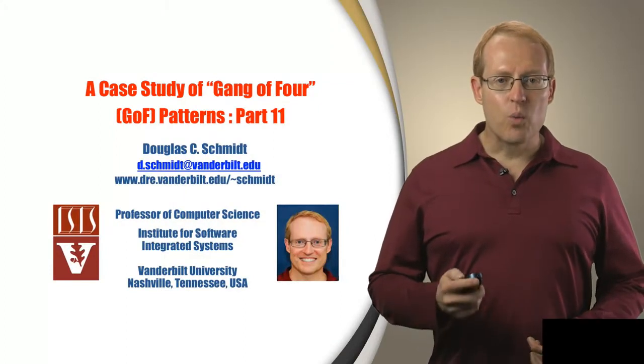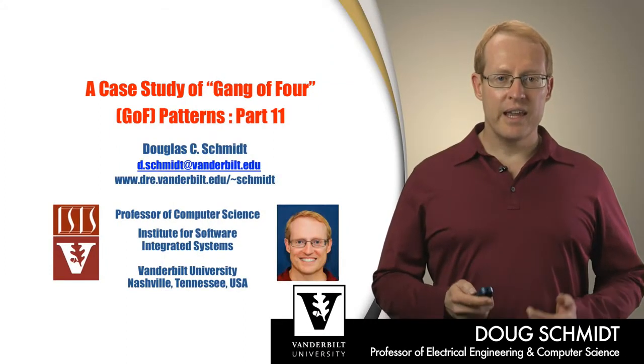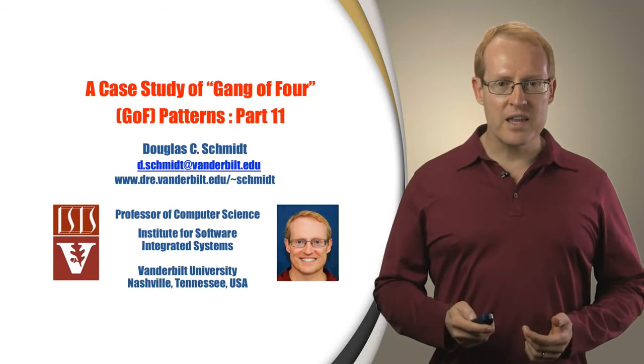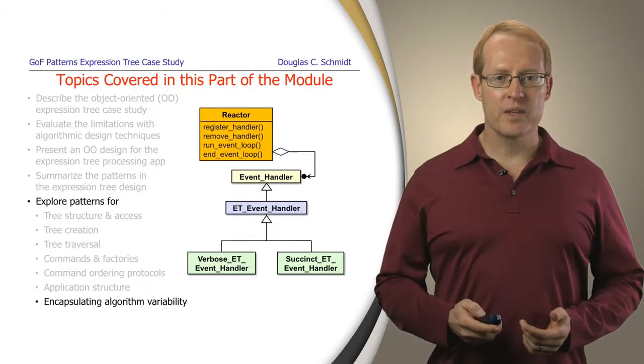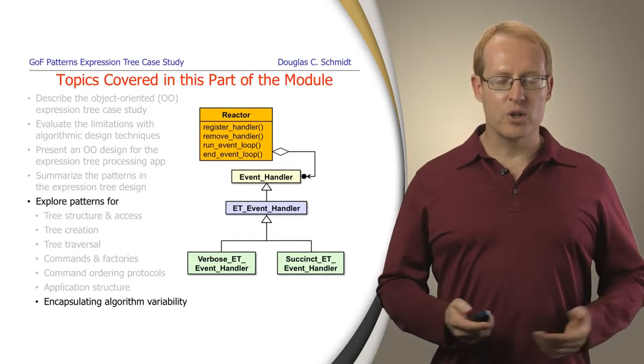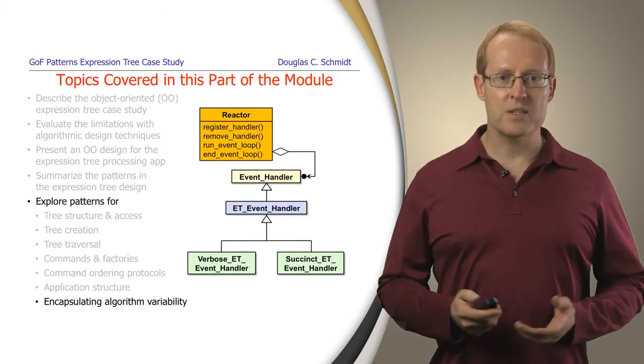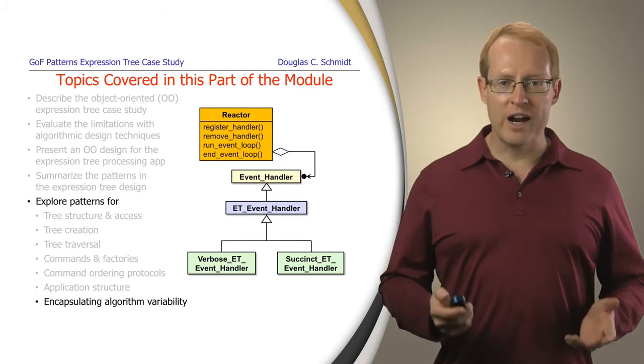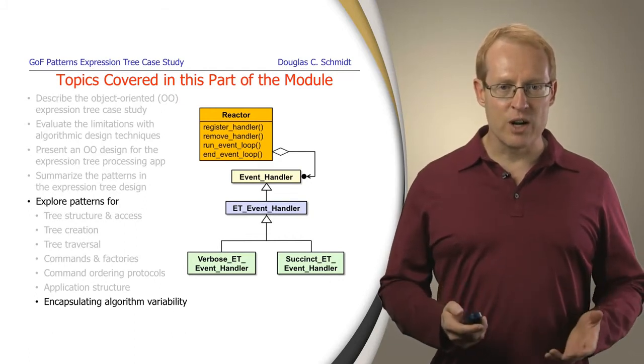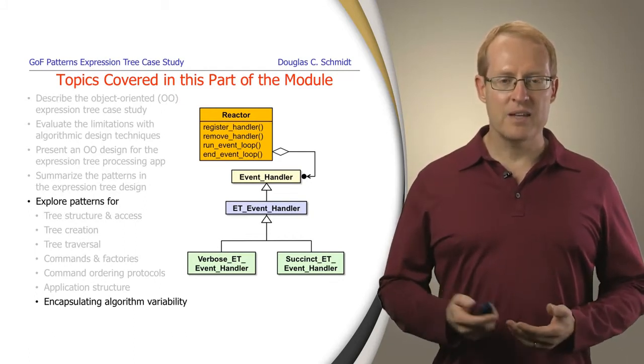Hello, and welcome to Part 11 in the module that provides a case study of Gang of Four patterns. In this module, we presented patterns in the context of our expression tree processing application to do a wide variety of different things to make the design easier to understand, evolve, and maintain.